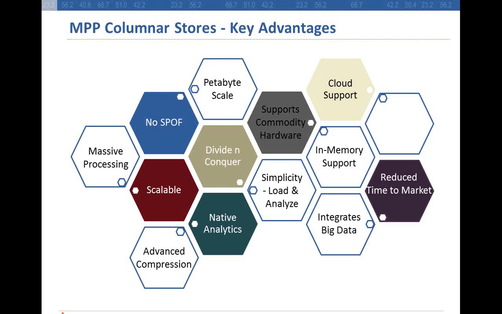Simplicity. In MPP columnar stores, you can simply load a 1 billion row table within a few seconds, and then you're done. You can start firing queries on it almost immediately. You don't need to create indexes, you don't need to create views. Even loading of the data itself in MPP columnar stores is very simple. It's not at all complicated. Moreover, MPP columnar stores support ANSI SQL queries. There is no specialized training needed to query data.